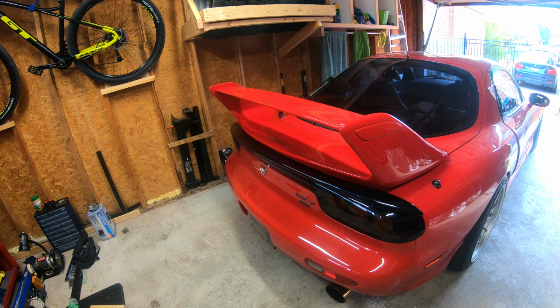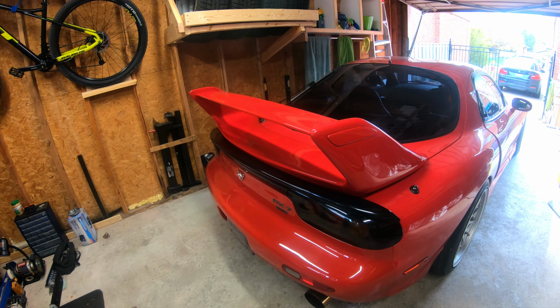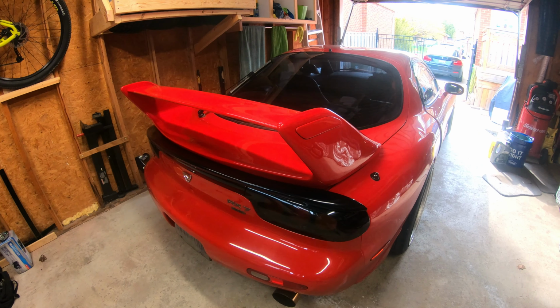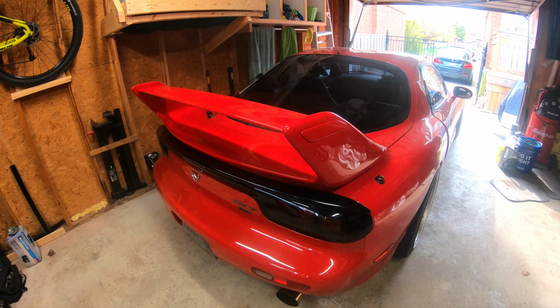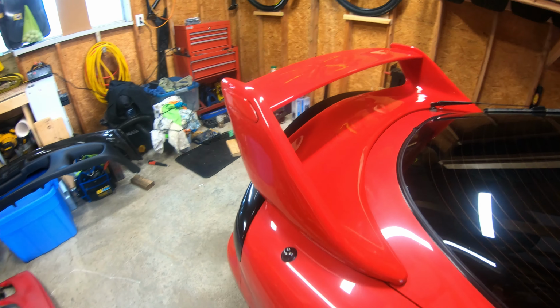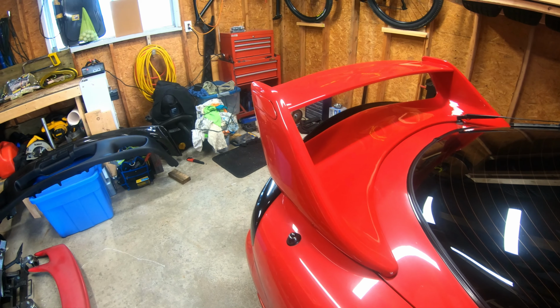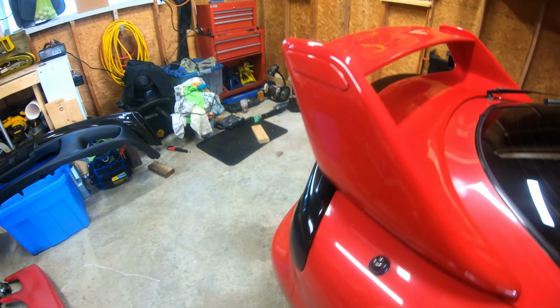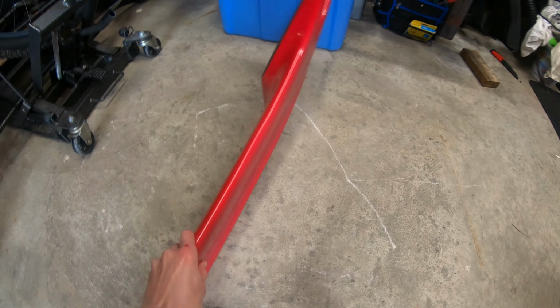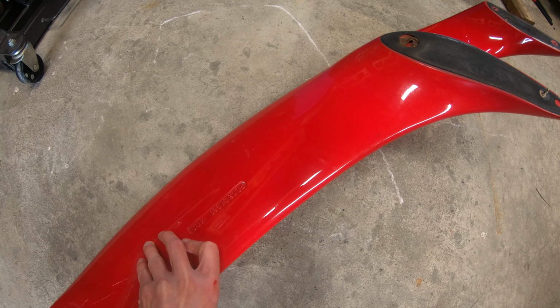My good buddy Kevin works at a body shop. He worked on this spoiler 2 or 3 days straight, got it all painted, fixed up, and it just looks amazing. Put about 3 coats of clear coat on it, he said. And it's funny because this color was actually the color that was under, I'll show you here, was that color.